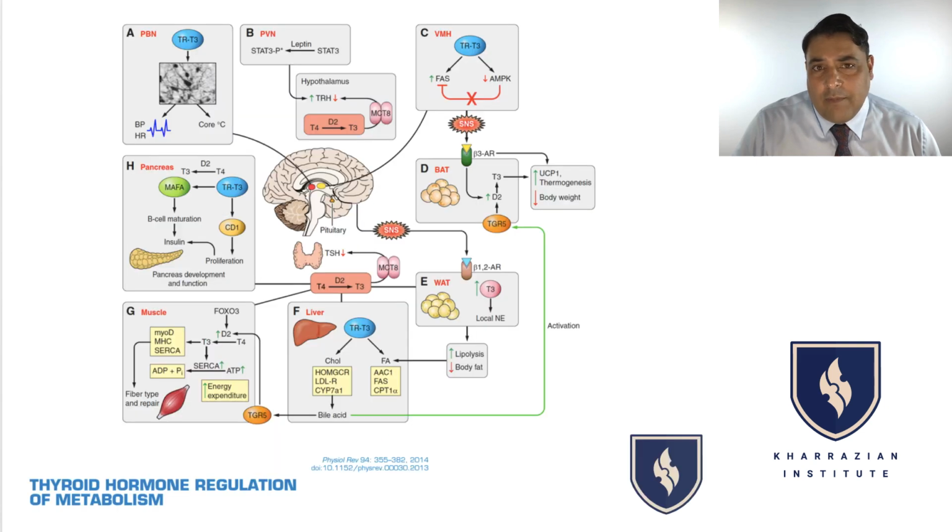One of the great papers that are in your pre-conference material is a paper titled Thyroid Hormone Regulation of Metabolism. And one of the things that I think it's important to clarify and I'd like to go through in this slide is when they say that thyroids impact the metabolic rate, what does that really mean? What does the thyroid really do? How does it impact all these systems? And it's important for you to really understand this so you understand the clinical mechanisms of hypothyroidism when it walks into your office, or hyperthyroidism that walks into your office, and how diverse these symptoms can be.